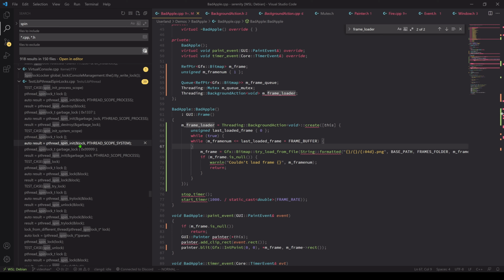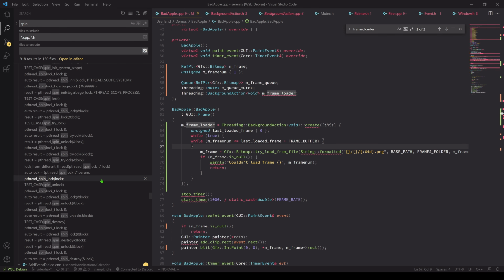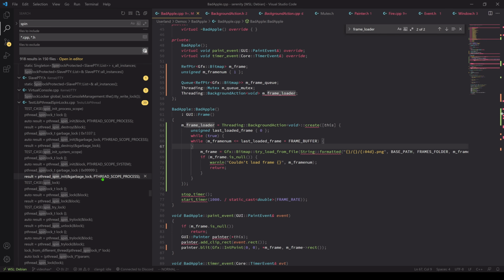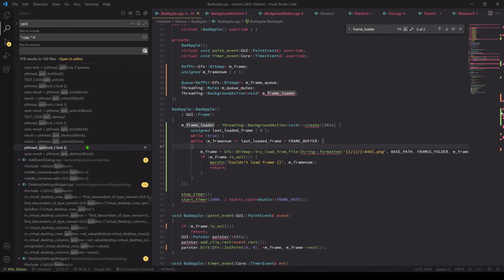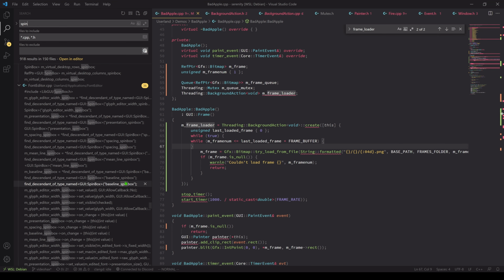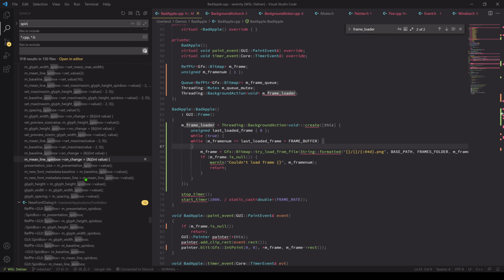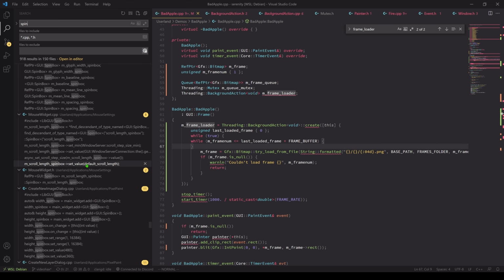Okay. Spin. Test libT thread. Just has some spin stuff. I don't want to lock, I just want to.